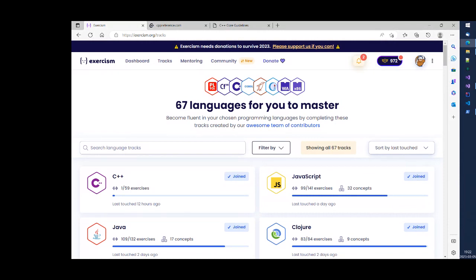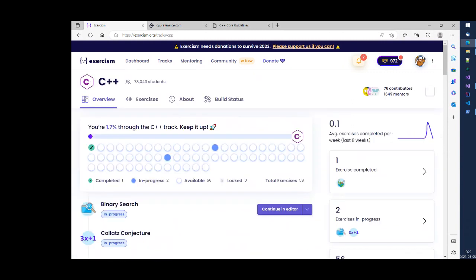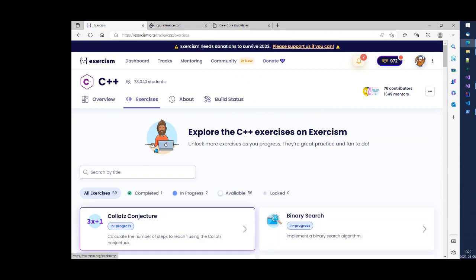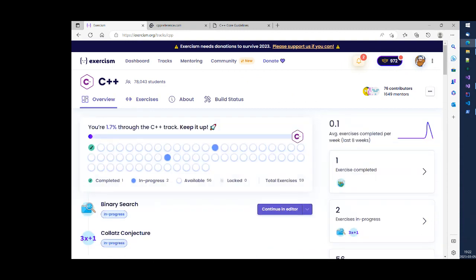So if I go into the C++ track, there seems to be a little lag. Maybe my computer is too slow for this. In a language track, there are multiple exercises, as we can see here. And basically, when you join a track, let me go back just a bit, the first exercise that you will be completing is called Hello World.